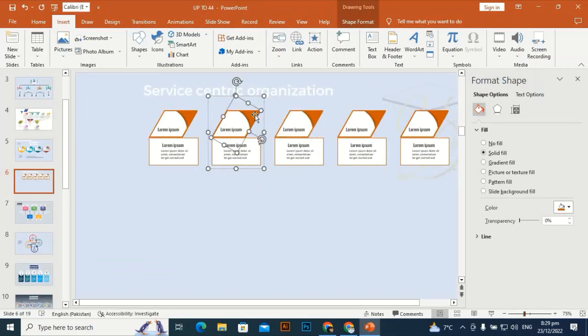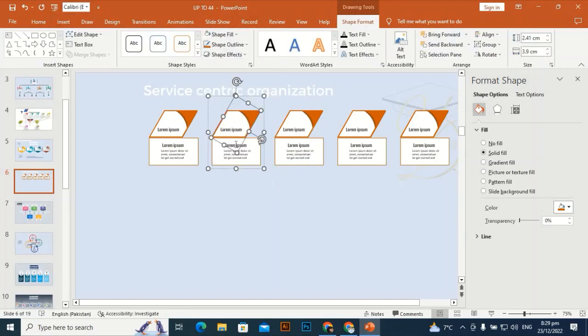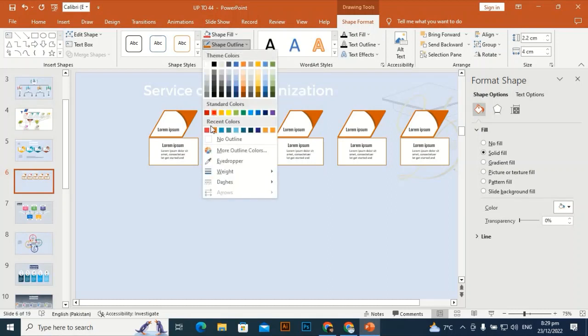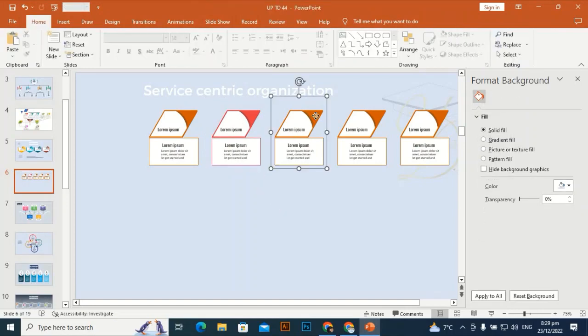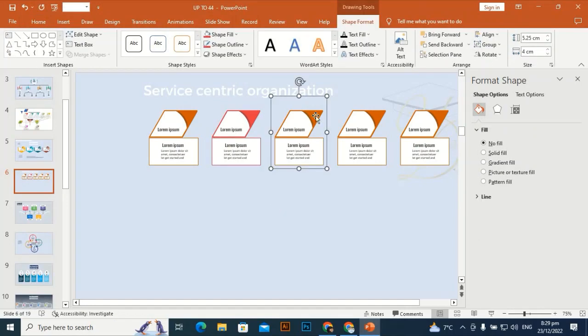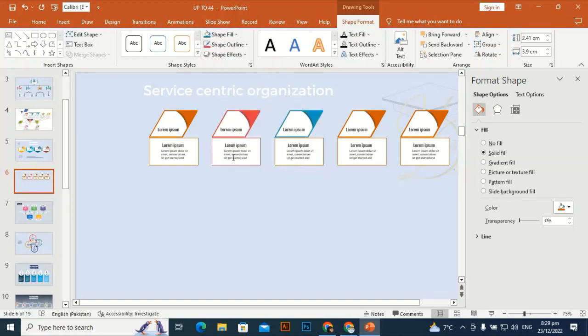We will change these colors to some different colors. Go to shape outline, make this color. So okay. Change all the colors with the different colors one by one.